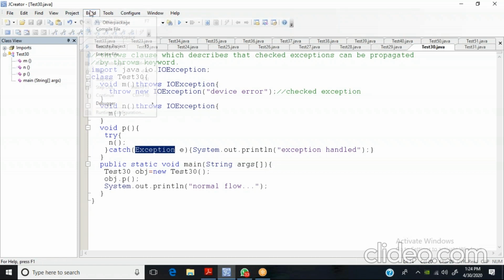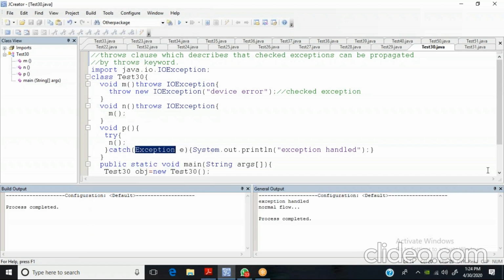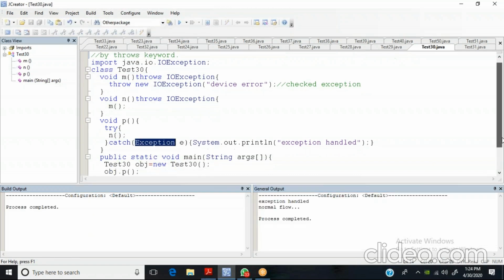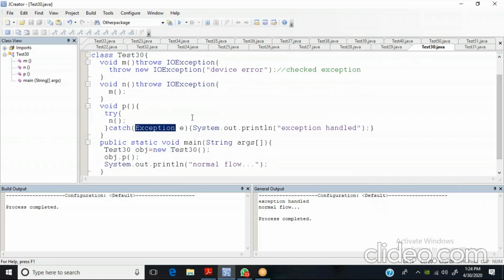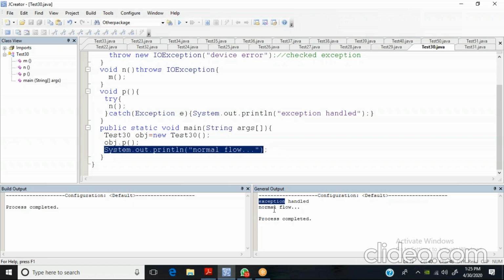And if you execute the program now, it will execute fine. It will never be stopped because we have already propagated the exception. Look, the answer is exception handled. The exception, rather you explicitly throw that exception, not occurs. You have explicitly thrown an exception of type IOException, inside this try block. I explained how it occurs, and finally this catch block will handle it. The output of this catch block is exception handled, and finally you get this line, normal flow, which is the outer part of the try catch block, the exception handling part.